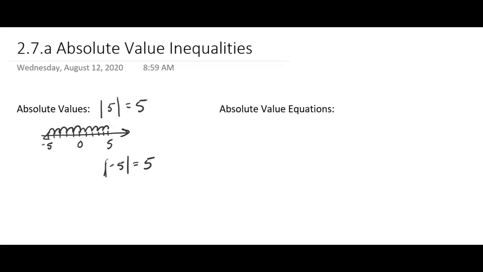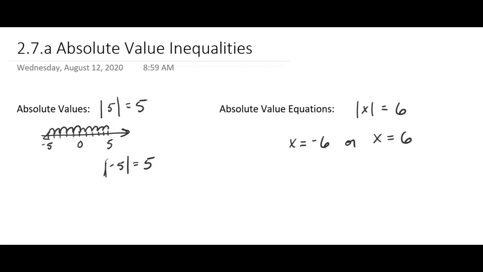So now we're going to talk about an absolute value equation. So let's say we have the absolute value of x is equal to 6, okay? Well, x could be 6 then. That is true. That would make the statement true. But also, x could be equal to -6. So I always put the negative case on the left-hand side. So I get 2 solutions for this equation. I get a solution of -6, and I get a solution of 6, okay?